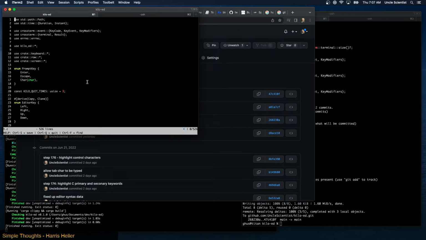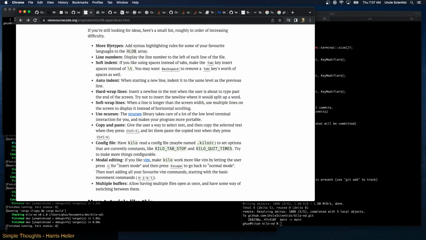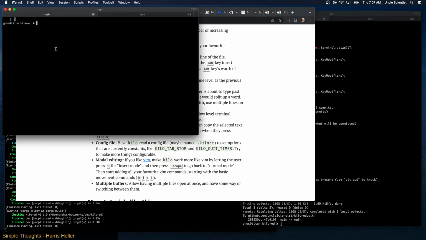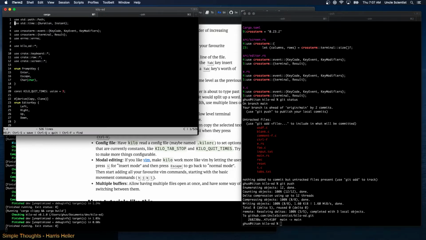All right. Before I get to the next item on this punch list, so I did this. It handles C and it handles Rust. So that's the quote unquote more file types. We did line numbers. What I would like to do is also relative line numbers, because that's a feature I see a lot of people using. Basically, when the cursor is on a given line, we print the line number it's on, and then we say 1, 2, 3, 4 going this way, and 1, 2, 3, 4, 5 and so on going that way. So people can say how many lines down something is.